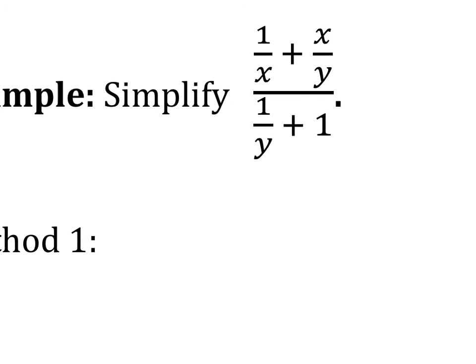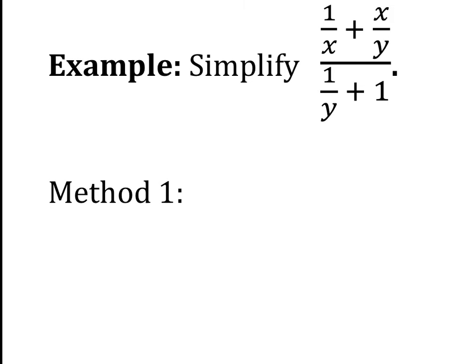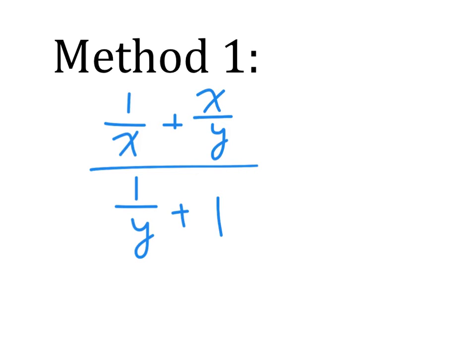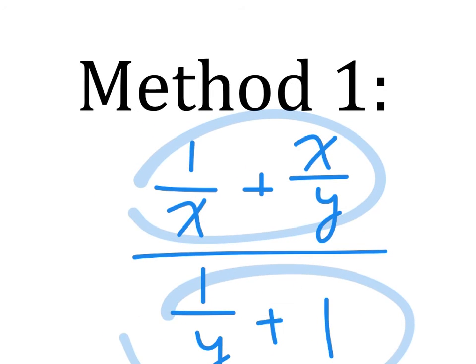Okay, so there are 2 methods, depending on what you like to do, how careful you are. Method 1: do it very carefully. It takes a long time to do, but you're guaranteed to get it right every time. So the first method is do each fraction separately. This is what my high school teacher taught me to do.